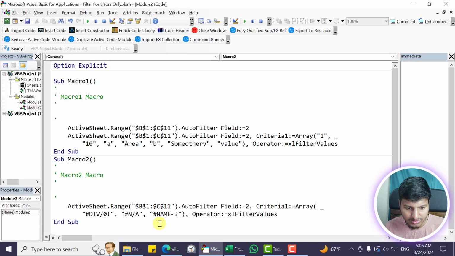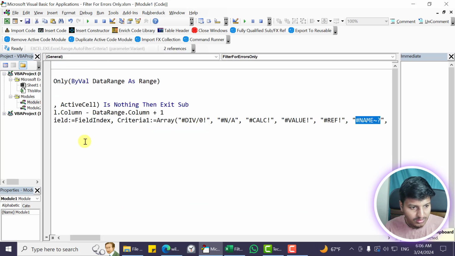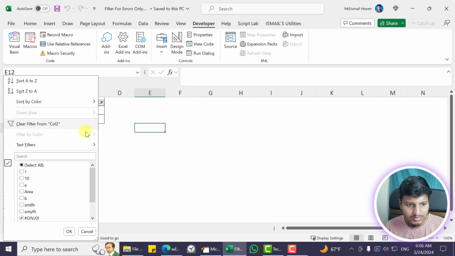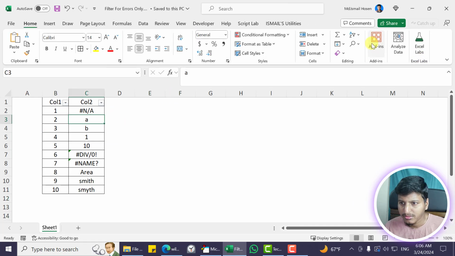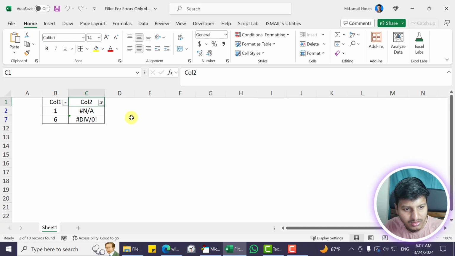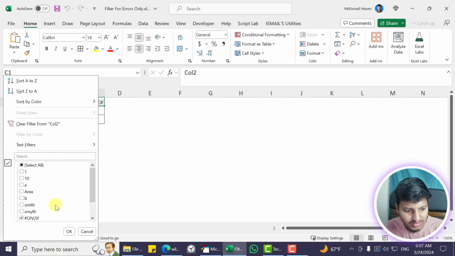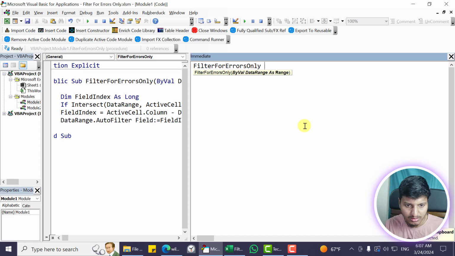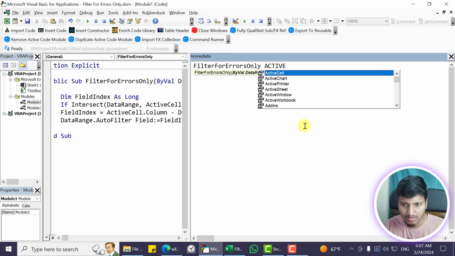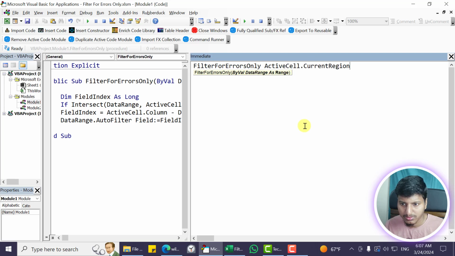Let me check that again. Same thing. Let me remove anything in this section and also remove that AutoFilter, and let's run. Look at this, it still couldn't match this name. It's weird. Let's see: filter for errors only, and the data range is going to be ActiveCell.CurrentRegion.